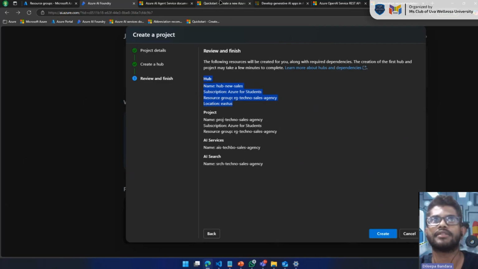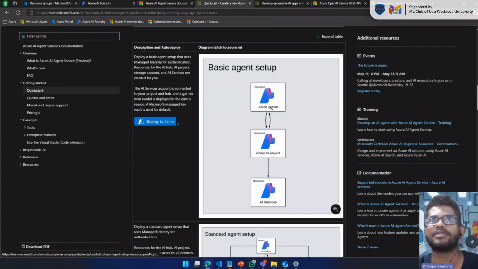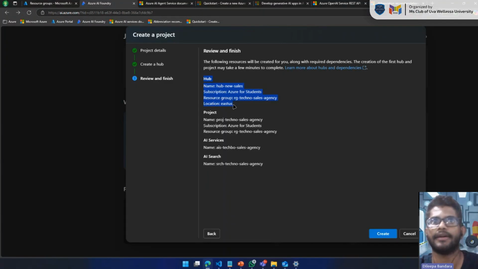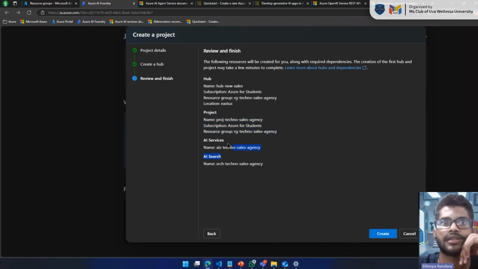All right, let's go back to this. Yep, we have this resource right now, and this hub creation part you already did, right? Next one is the project. It's also done. And the next one is the AI service and the AI search.